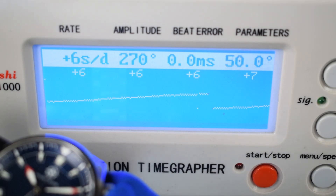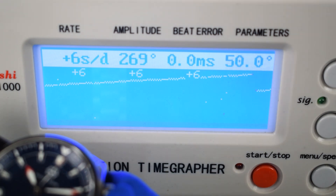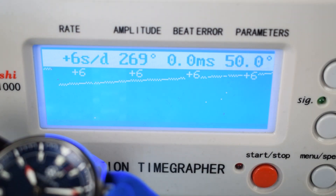We're north of $600 USD today, but you do get a solid movement — a Sellita SW200. This is a prototype but fairly representative: 26 jewels, dual hacking and hand-winding, high-beat Swiss-made automatic, with operational parameters of minus 15 to plus 25 seconds per day, and this one is running very nicely. Do bear in mind it will cost a bit more to service than the equivalent cheaper Japanese automatic when that day eventually comes.